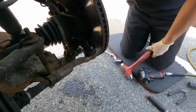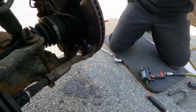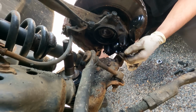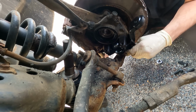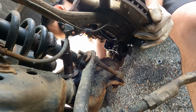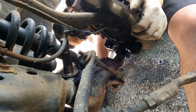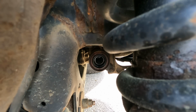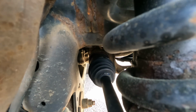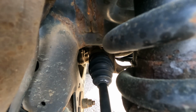Now it's hammer time. Alright, so we got the nut off here. There we go. It's nice to know the new ball joints came with new hardware. It's always nice. Very good. Alright, let's see if we can get the shot or not. Come on, get in there. I hope the dip is not damaged. I don't think it is. Oh, there we go. We just got it in. Oh, yeah. That is a good fit.